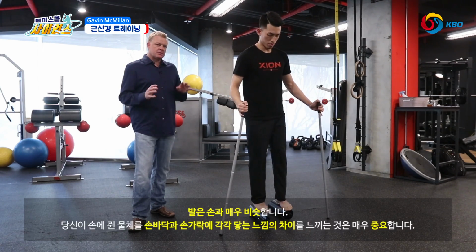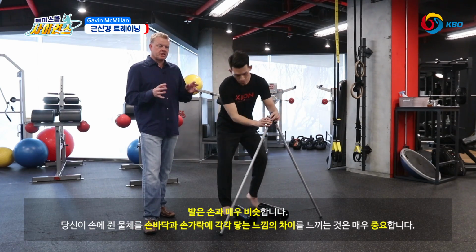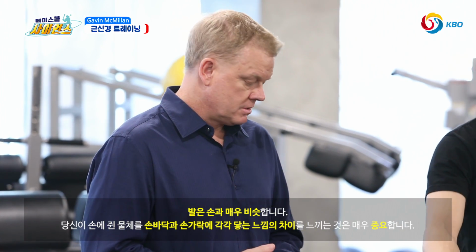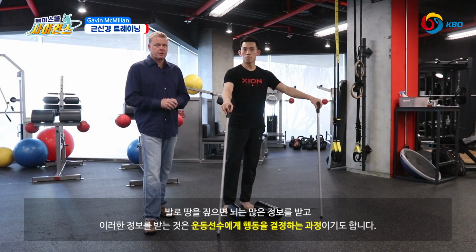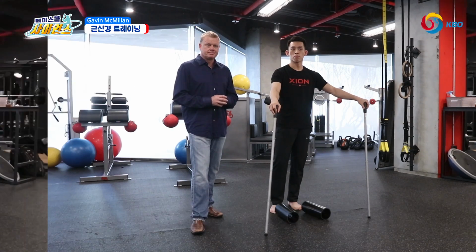But the feet are much like your hands, and the ability to control any object in space with your hands is huge. And there's a difference between the feel in your palm and in the ends of the fingers. And the toes act like your fingers. And the way they grab the ground tells your brain a lot of information that it then processes to produce any type of athletic movement.